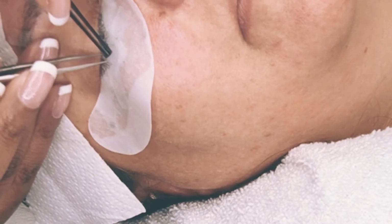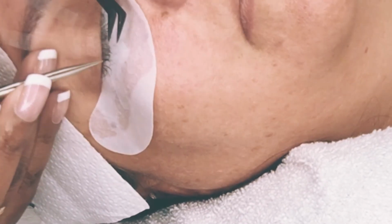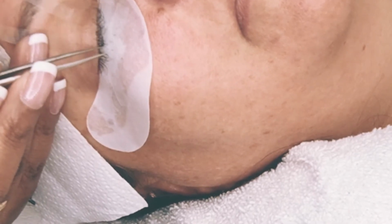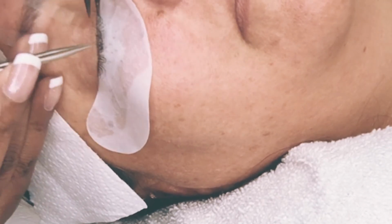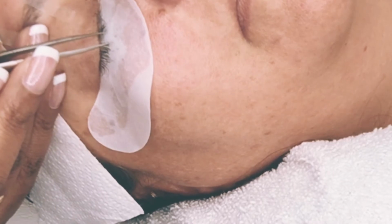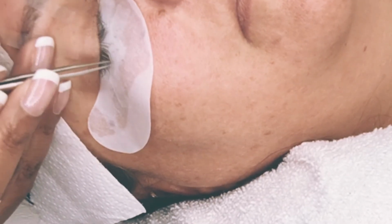And people don't want their natural lashes to be damaged. They're coming to us. We're supposed to be the experts, and we want to educate them. But when lashes are not attached properly, especially new clients that are getting them for the first time, and then they see their natural lashes, they're like, man, wow, okay, is this what extensions do? And of course, we do not want that. And I do get a lot of new clients coming from elsewhere. I have to remove them. And of course, it is my job to educate them. Like, it just wasn't done properly. And then, of course, it's a bad rep on our name.